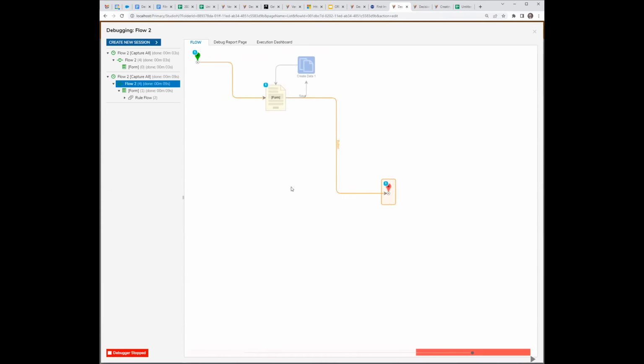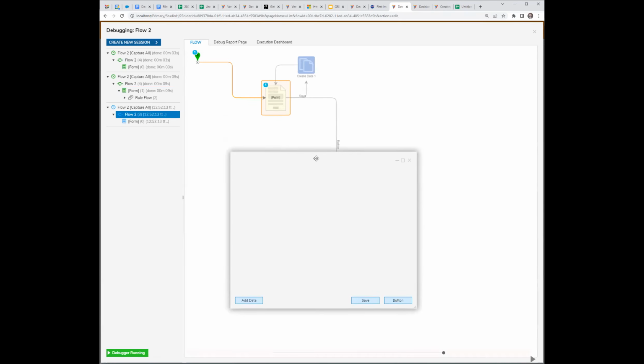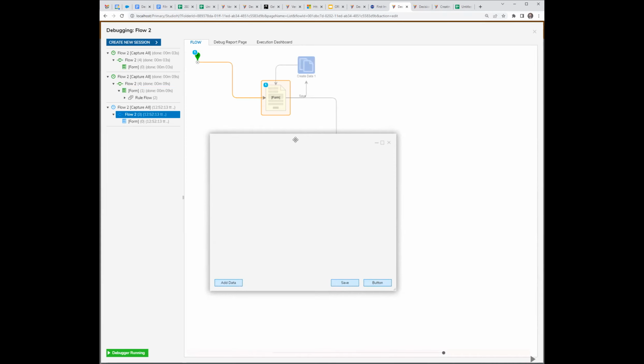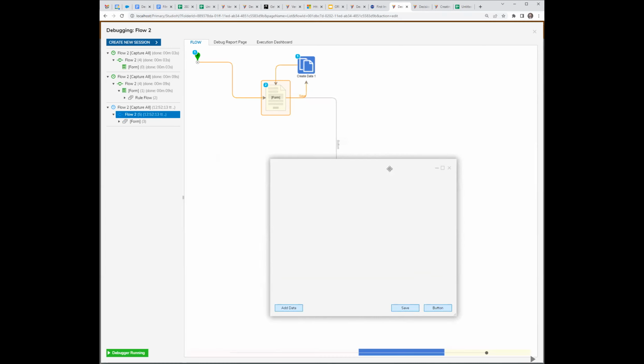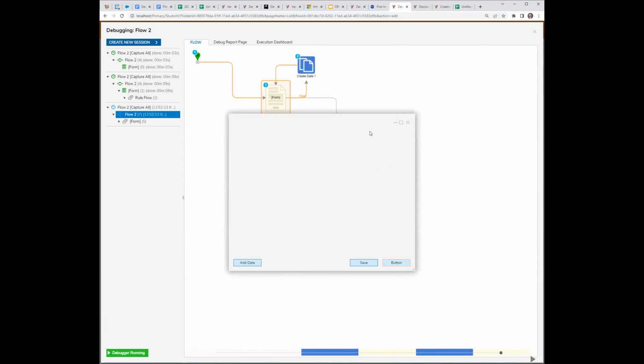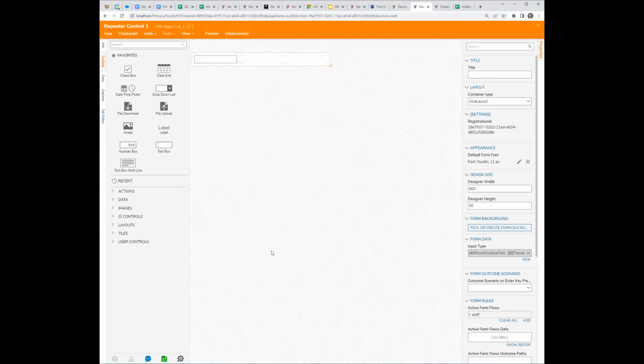Okay, so I can get that level to work, but now how do I get it to know what outcome path the form is moving down? I think if you tried to add data and click save, it would be required again because it's viewing. Exactly. Okay. Oh, wait, hold on. No, it's not. But why not? Wow. Okay. I wasn't expecting that to work.